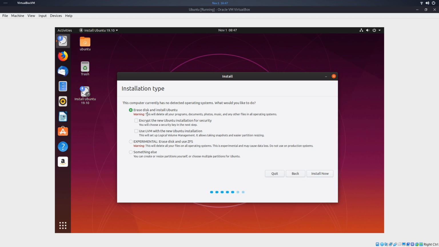That's the most simple install you can get. And you can also choose to encrypt as well and use a logical volume management as well. It allows taking snapshots and easier partition resizing. Now I haven't tried that one, and that's interesting because you can do snapshots with the ZFS as well.